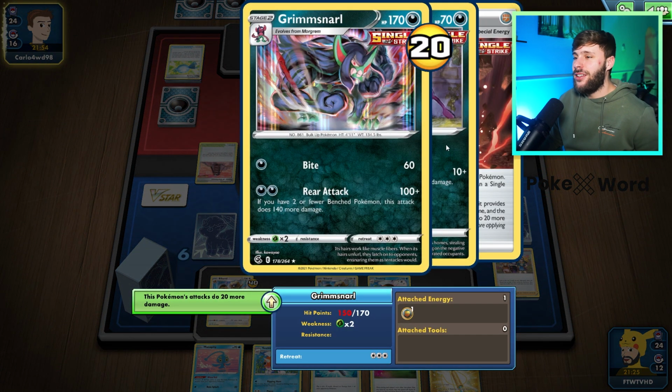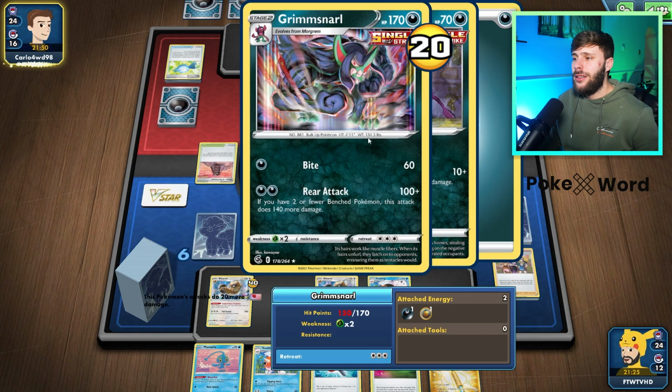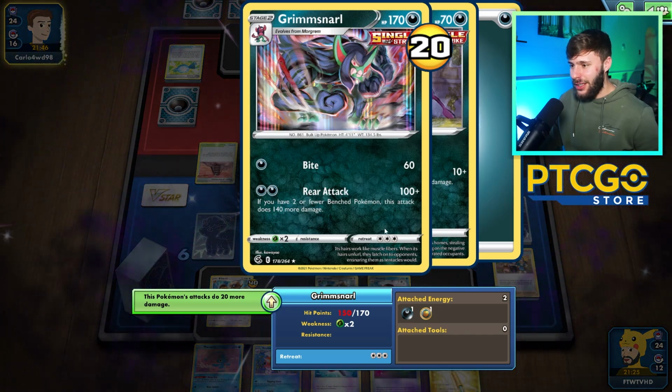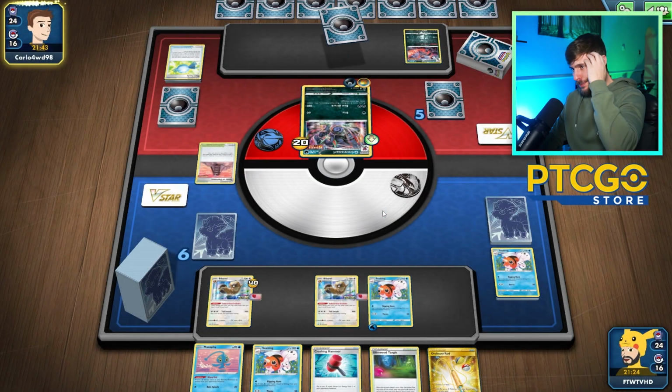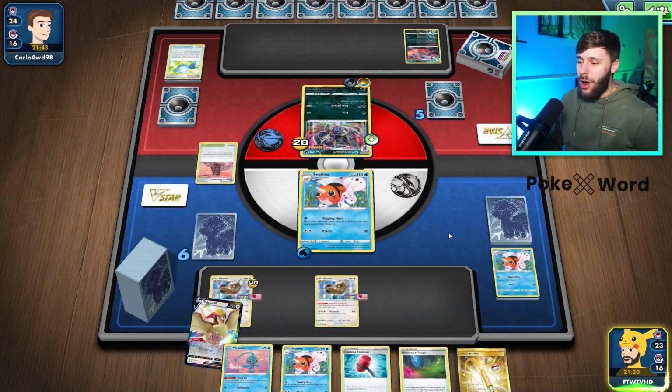Right, so now they're attacking. This Grimmsnarl does more damage depending on, I think, having fewer benched Pokemon. So the less I bench, the better, I think. Oh, no. Oh, two or fewer benched Pokemon. Cool. That's fine by me, mate. That's fine by me. It means I can bench whatever I want.